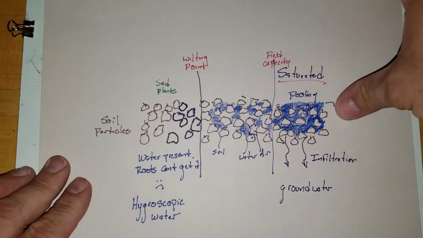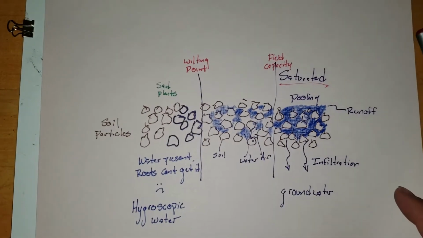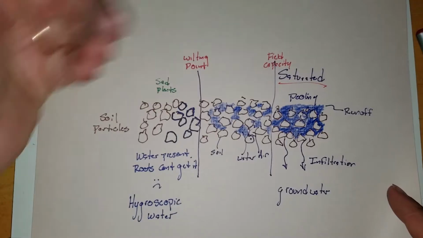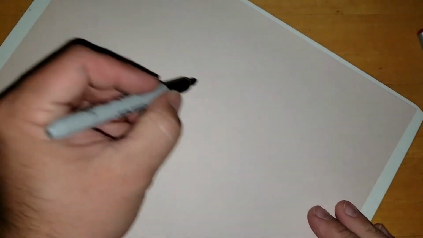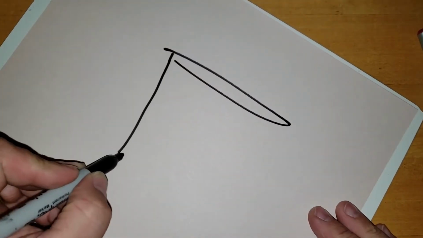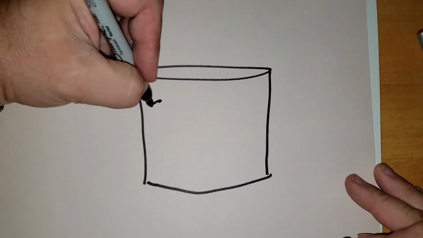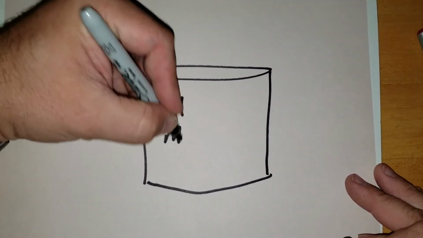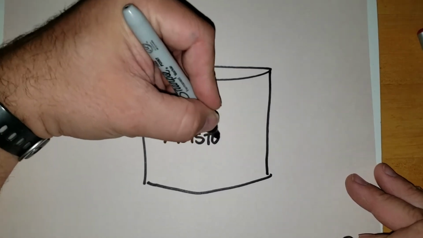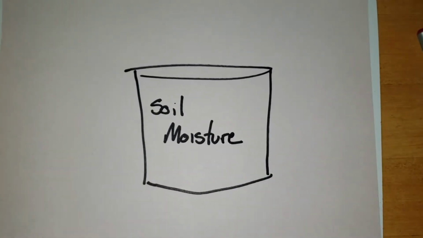Okay, let's talk about this whole soil moisture budget, because we need some water to go in, and the roots are going to be pulling some water out. So let's think about this in terms of a model. We're going to think about what's going in, and then what's going back out, and how we balance all of that. So if we think about our soil moisture as this bucket, then we're going to have a few things that are feeding into this, right?